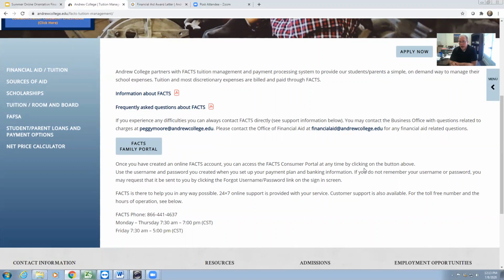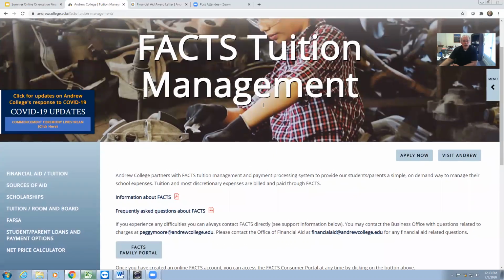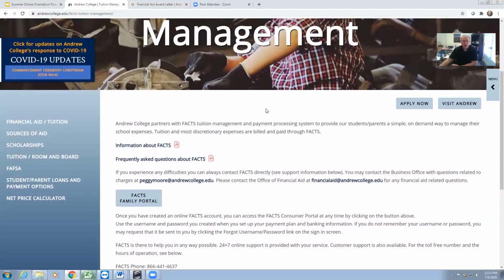then you will need to make sure that you are making those payments every month. We typically will have students that sign up for FAFSA, but then don't make the monthly payments. They get ready for the second semester and they owe a large bill because they haven't made the payments. Again, the best way to do it is an automatic draft, but you do have the option to pay monthly by credit card. But you will need to make sure that you're doing that. If you have questions about FAFSA, again, you can look here, FAFSA tuition management. There's all kind of information about it.